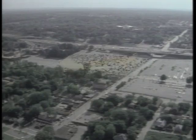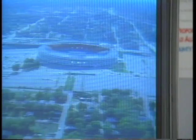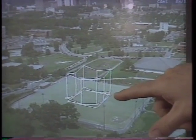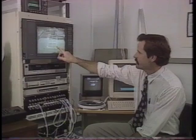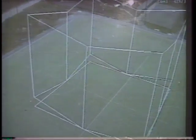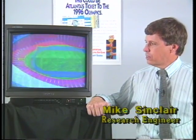And once it's built, how do you position a computer-generated building on a real aerial video at the exact spot where it will stand? To produce the composite images — aerial photography composited with computer-generated imagery of the new Olympic Stadium — researchers at Georgia Tech, in conjunction with DeGraff Forman in California, developed a new technique called witness point tracking. This involves going out to the site, collecting survey data of visible discernible points, bringing the data back into the computer lab, doing computer processing, and feeding the output into the image-generating computer so that perspectively correct scenes of the Olympic Stadium are generated. The two sources of video are then merged in a standard video lab to produce the composite.